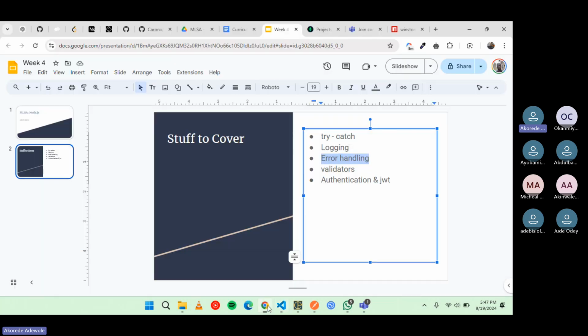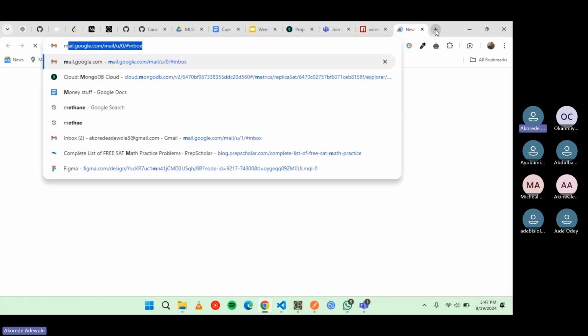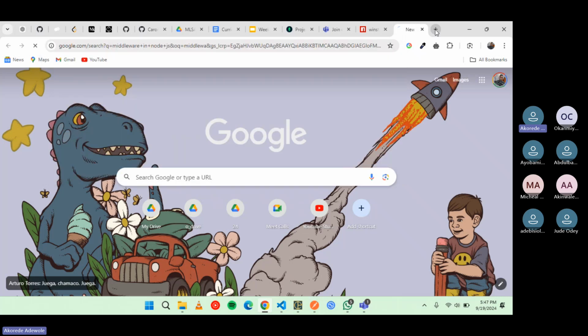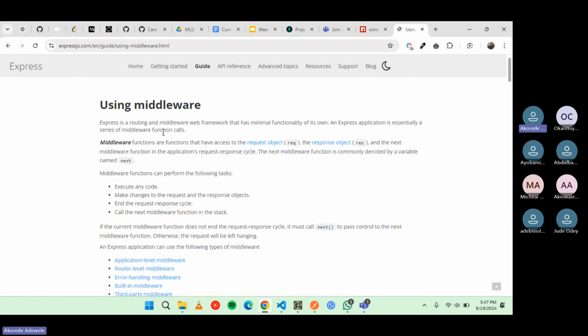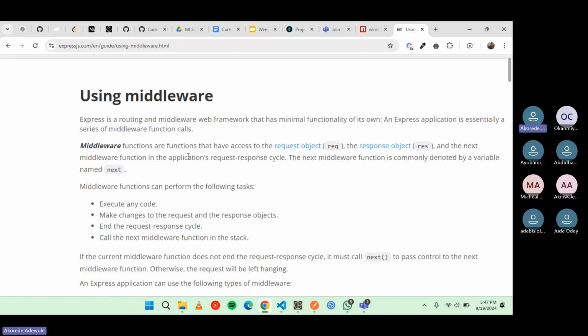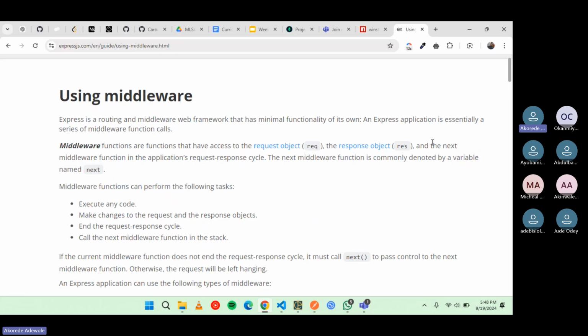I like the definition that Google brought, because I checked it one more time. So yeah, let's read the actual documentation for it. It says middleware functions are functions that have access to the request object, the response object, and the next middleware function in the application's request-response cycle.